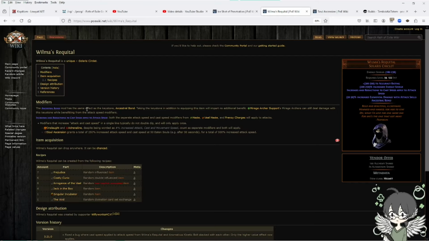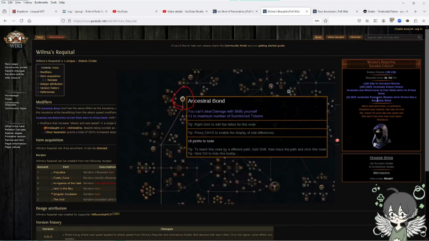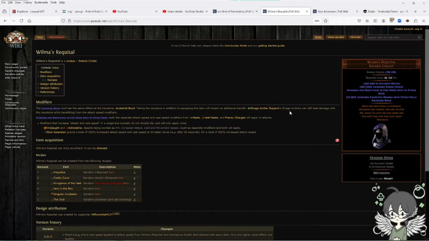Ancestral Bond has the same effect as the Keystone Ancestral Bond, where it gives +1 maximum number of totem, but also you cannot deal any damage by yourself. It's located near the Templar tree, so this helmet is of great value for people on the right side of the tree, where pathing all the way to Ancestral Bond is too much of a sunken cost to even consider.